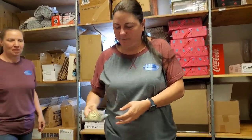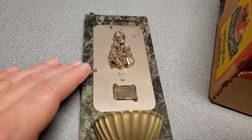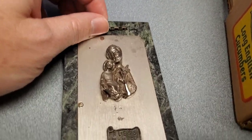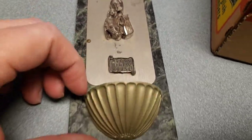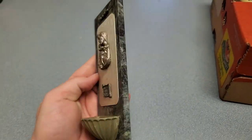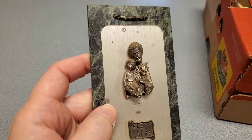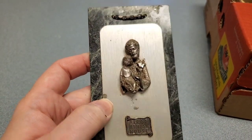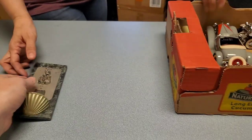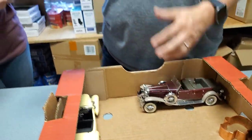Oh look — this says 'Bless This House,' it is super heavy, like on a piece of marble. Look at this cool chain — it's a wall hanging. It almost looks like you would have holy water. Bless This House — maybe when you walk in. Probably what it is. Maybe Saint Joseph? I didn't know what he looks like. True, Amy.